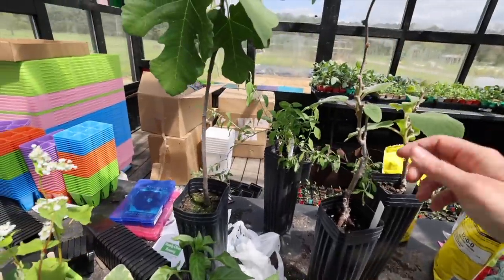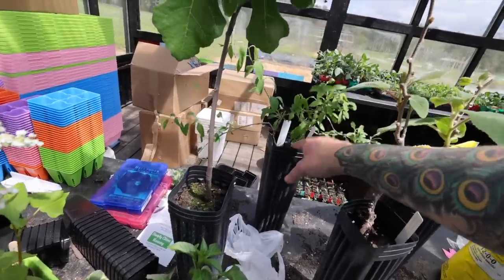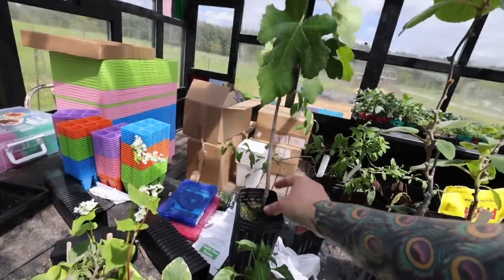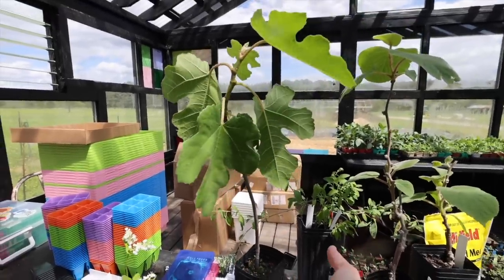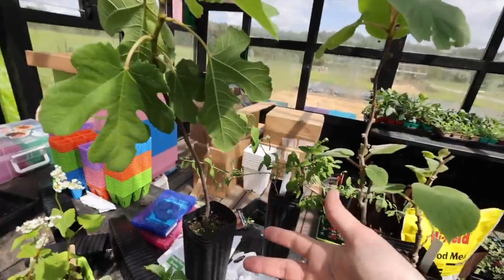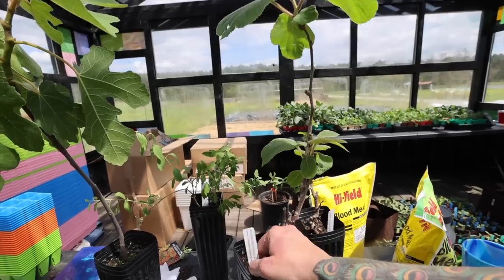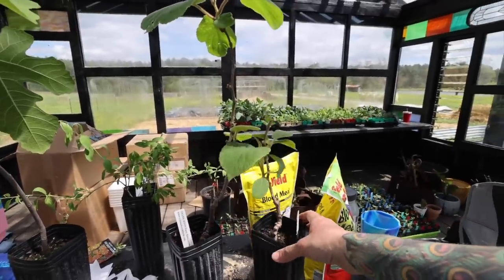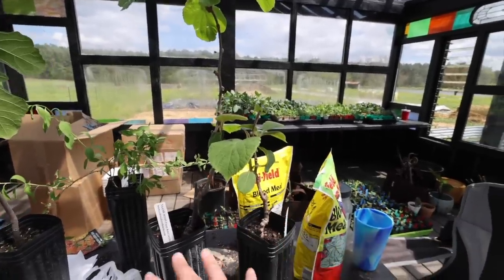I showed you guys earlier this Cuban oregano - also a really pungent smell. First I got this goji berry - there's actually a couple of plants in there, so that's really cool. This is just a fig tree. I have multiple fig trees already, but this one was just such a lovely little specimen. It's a Chicago Hardy fig and it was $10, so I was like, well, what's another fig tree? This is actually a fuzzy kiwi, and with kiwi you have to have a male and female plant, which I do. They did tell me that the male plants are typically the first to die - usually the female plants take off and the male struggles - so to baby this one.